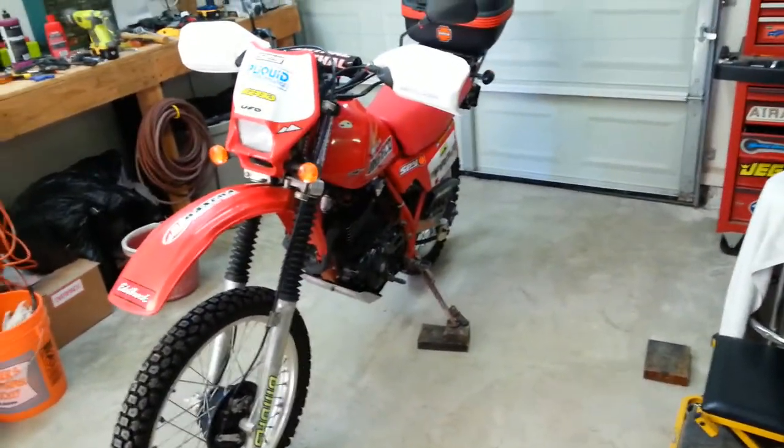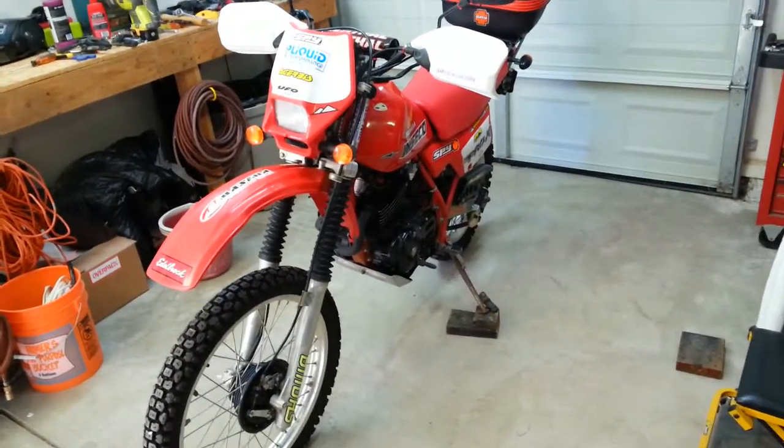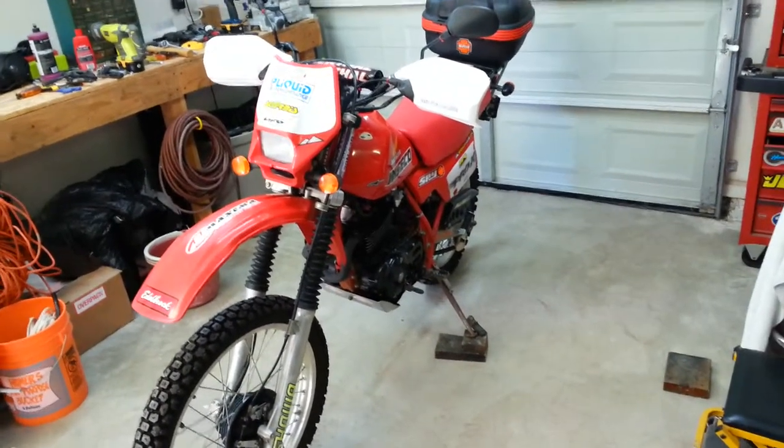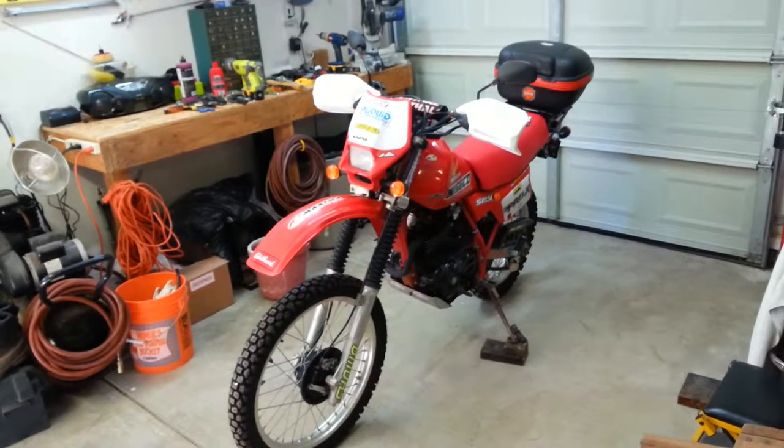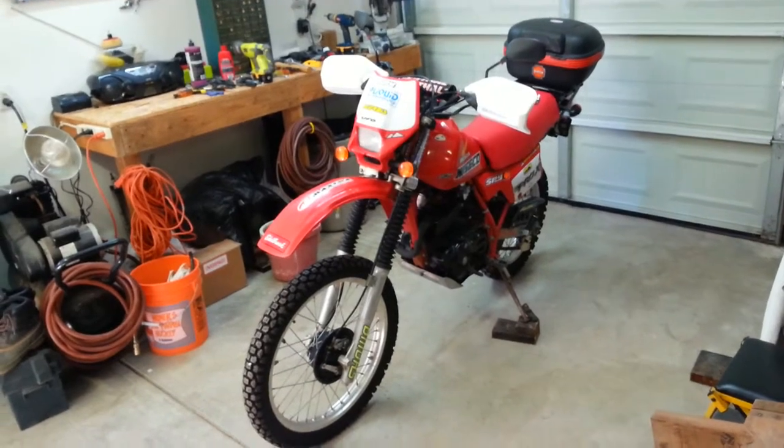Let me fire it up, tune it up a little bit. It's a carburetor, so it's a pain in the ass to fire, especially if it's been sitting for a while. But as long as you drain the carb and throw some of that additive in the tank, it should be fine.